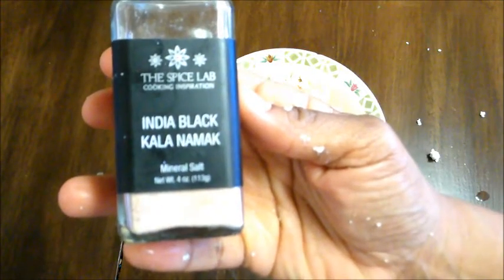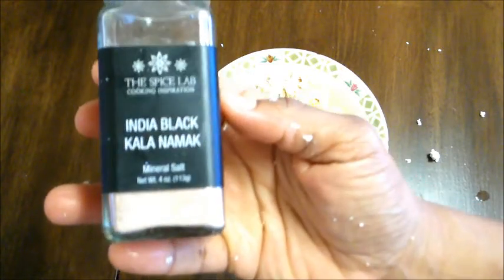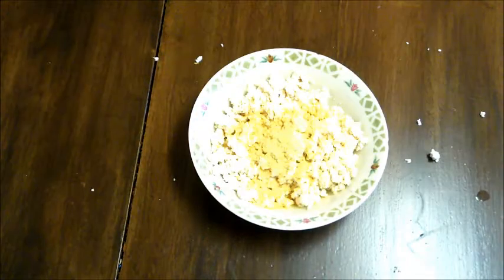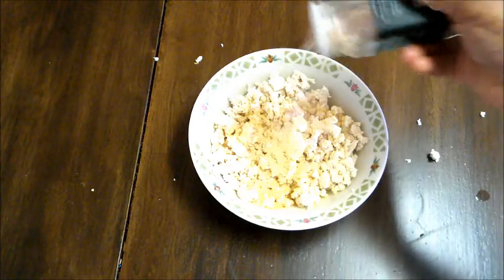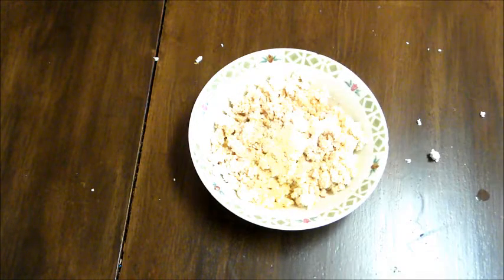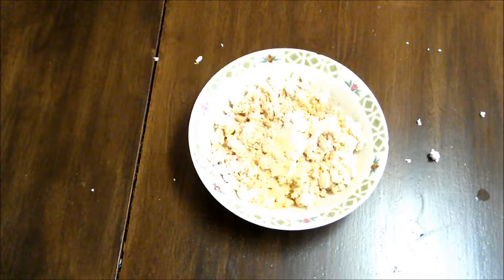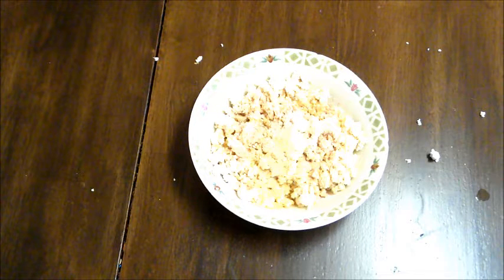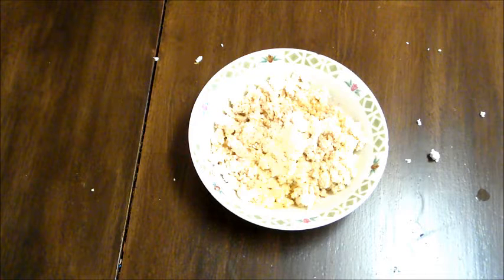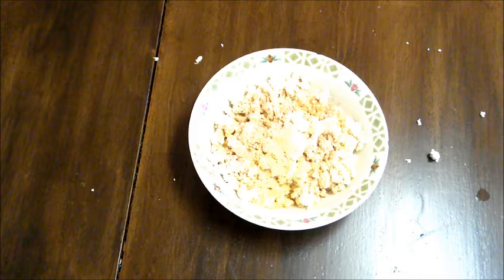Indian black salt. And what this does is it gives the tofu a somewhat eggy flavor. Sprinkle this to your taste or to your liking until you get enough of an eggy flavor. Again, this is a salt, so it does give the saltiness that you need. So you don't need to season it with anything else unless that's what you want to do.